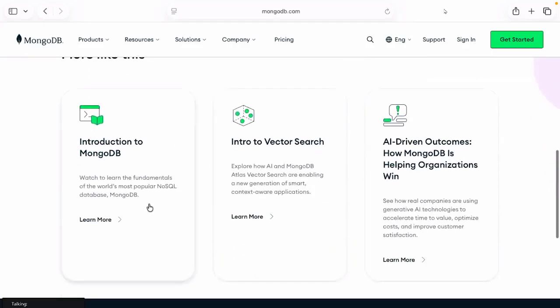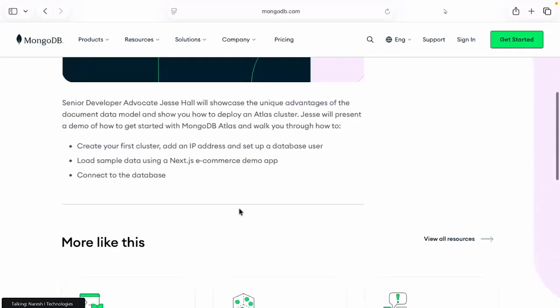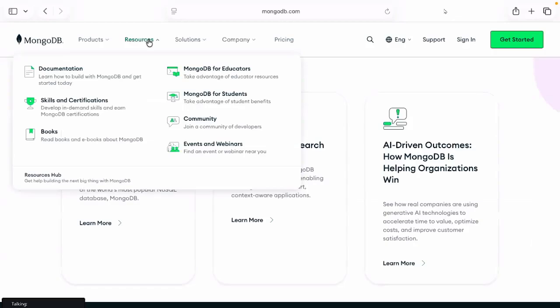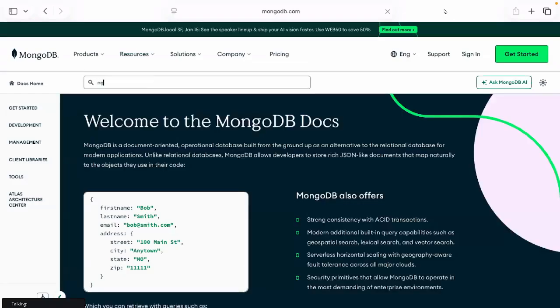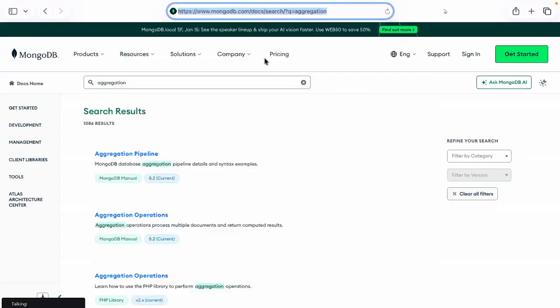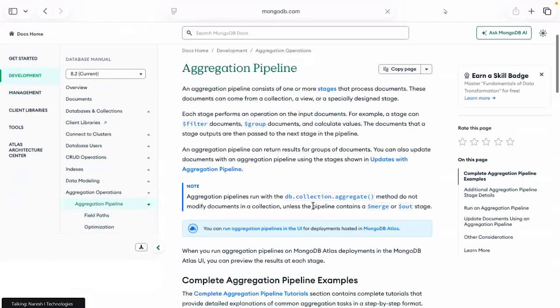It is not showing this. In the documentation, you will find hundreds of these functions available. This is the aggregation pipeline.